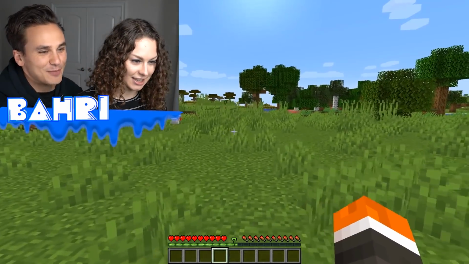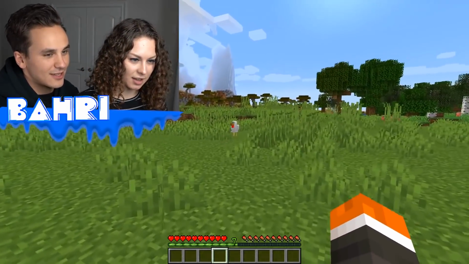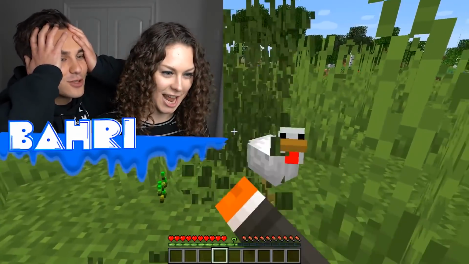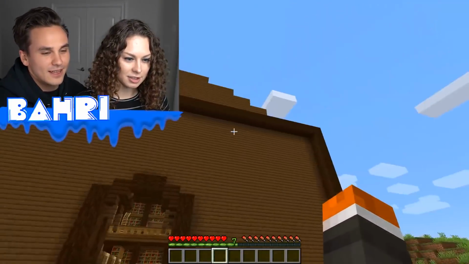I see a chicken. It's behind you is the first room. It's the entrance to the house. Can I? No, ignore the chicken, Michaela. No, don't take out the chicken. Why are you taking out the chicken? Okay, go inside. Wait, is this my house? This is the first room.